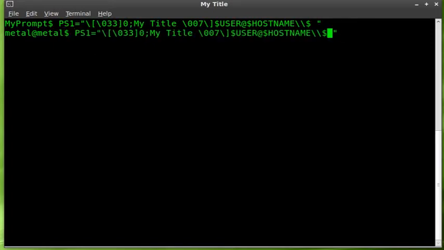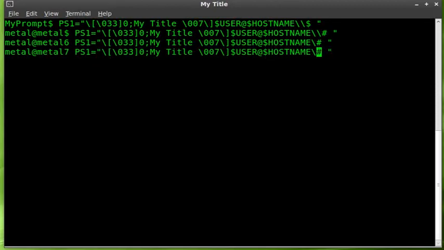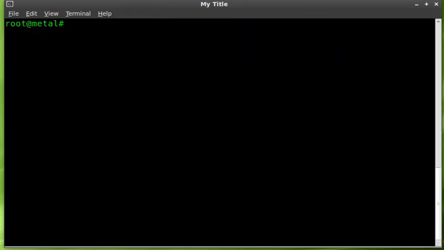And you can change it, you know, if you want to pretend to be root, you can probably put a pound sign there. And oh no, that didn't work. See, in this tutorial, I have no clue what I'm doing. I don't know why I'm trying to teach you guys stuff. Interesting. Oh, there we go. Get rid of those backslashes. I guess you don't have to comment it out. So you know, you can pretend to be root. We can just write root. Hey, now it looks like you're root, which you're really not. You're still a regular user.